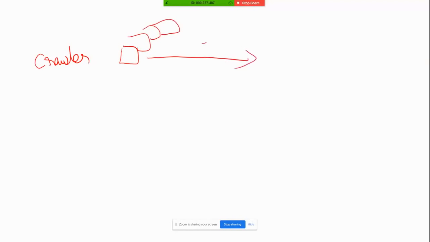The moment you search, there is a crawler. And the crawler will have to go and find websites. Tons of websites are there. These websites are stored in an index.